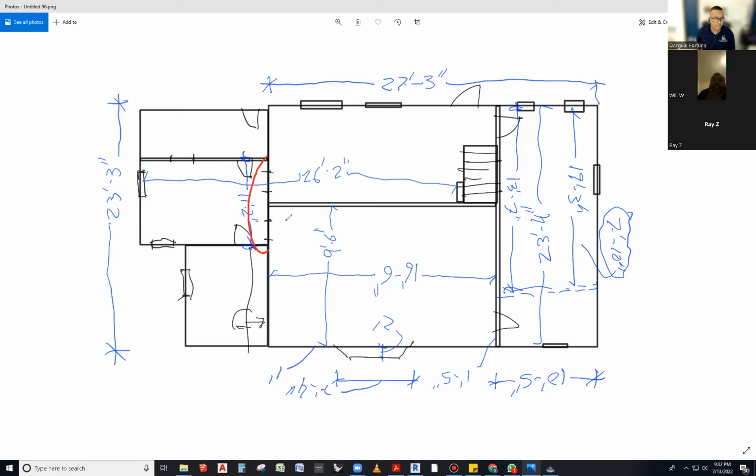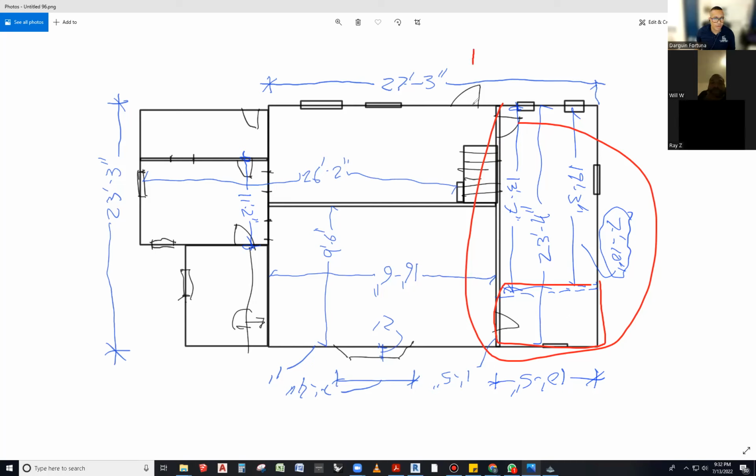No. Okay. This is what you're talking about. This is your entrance. This is your mudroom. That's the one. You're a little confused. This is your master bedroom. Then the stairs aren't on the right side though. The stairs are on the same side as the mudroom. Yes. Well, there is a stair. This is the front entrance. There's a stair right in front of it. Correct. Yeah, that's what I'm drawing.